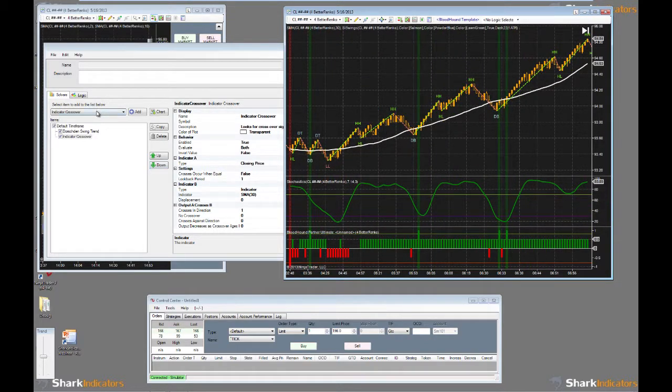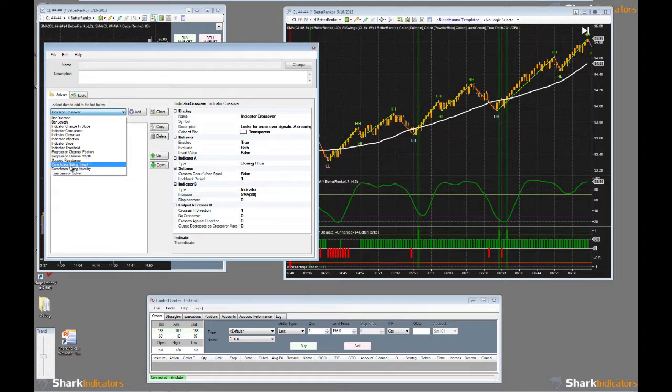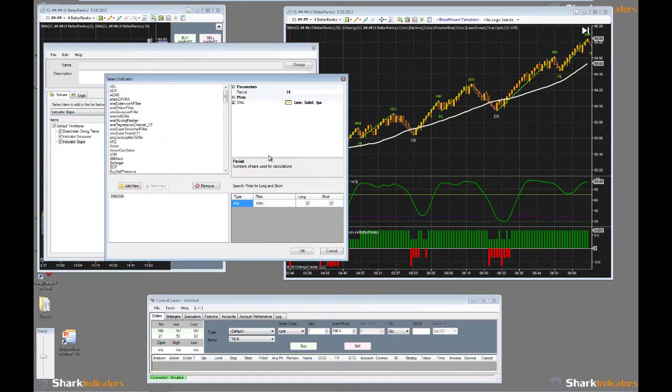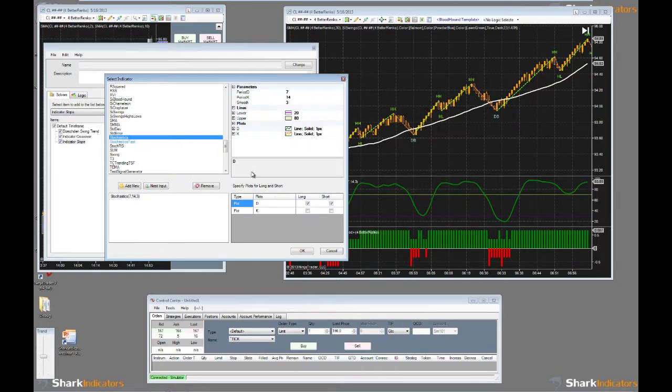Okay, the last one is the stochastic. All right, so that one is a slope that we were studying. We're studying the slope of the stochastic. And I'm actually going quite slow, but you can imagine what it'd be like to code something like this from scratch if you're developing this logic or strategy in code. It could take a fair bit of time to put this together.